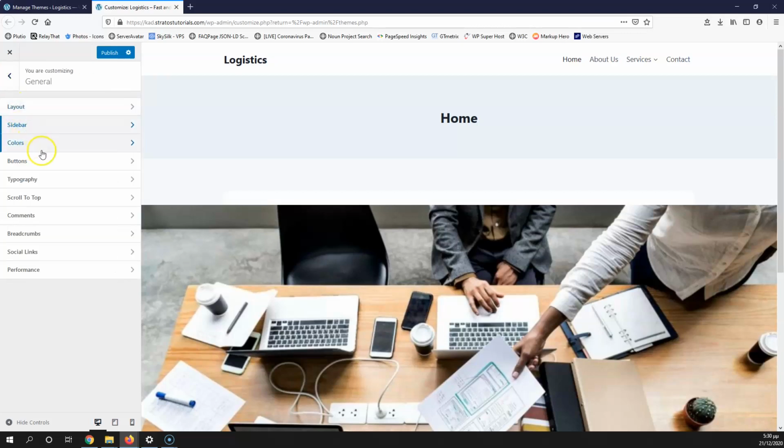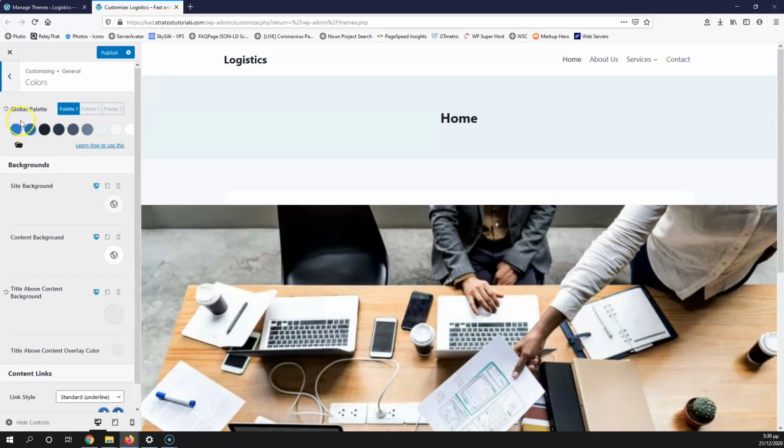Let's go back and let's go into colors, and this is the global palette that we have. Now, this palette should be chosen by you depending on the colors that you want in your website. Of course, you must not choose too many colors, not over 3 colors, because then you will create something that's not too great. Do not add the colors of the rainbow here.